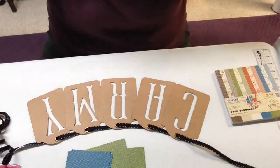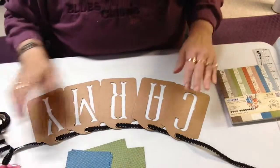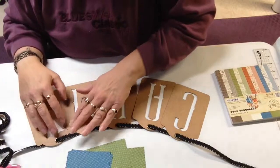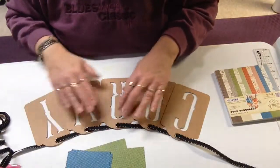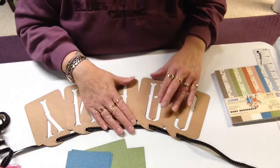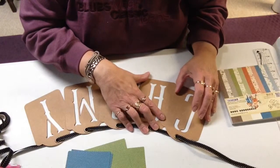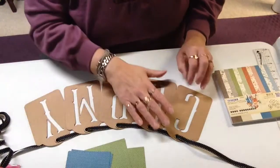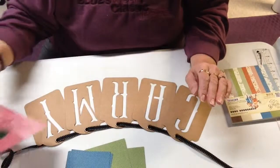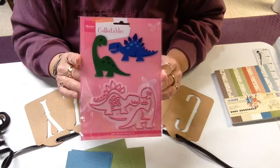I kind of just laid this out here. I wanted to make a sign for my granddaughter's room and I want it to be curved. So I am going to adhere these together and I just want to make sure they're going to be spaced out the right way. This is for a child's door, and believe it or not, I'm going to combine probably some of these cute little Mary Ann dies onto this banner.